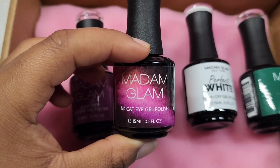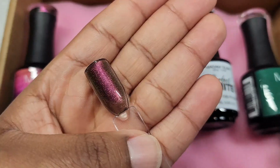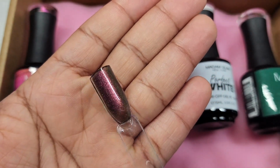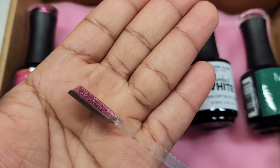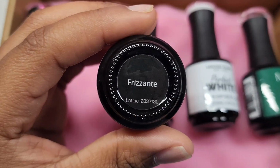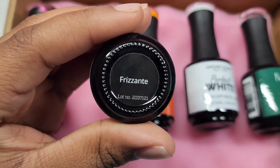First, I have this cat eye color, and it's called Persian Night. This is so cool. It has like this pink layer over it, but the base is like this dark color, but it's really mesmerizing to look at. I love cat eye. Next, I have Frizzante. I think that's how you say it.